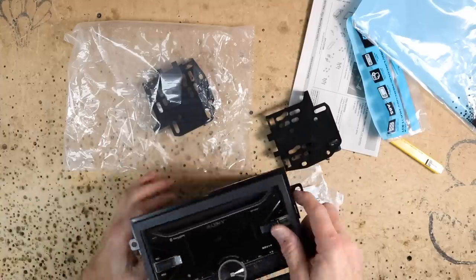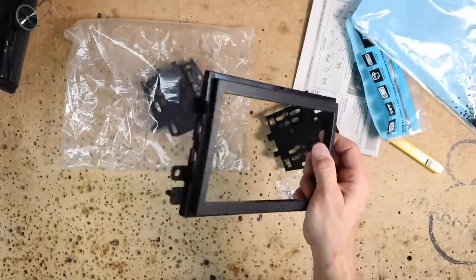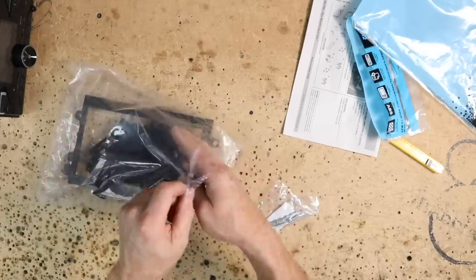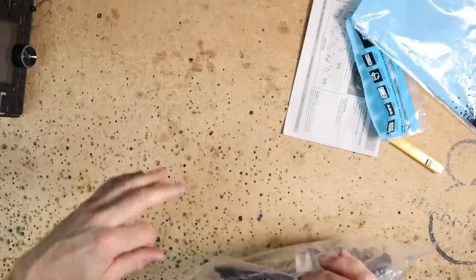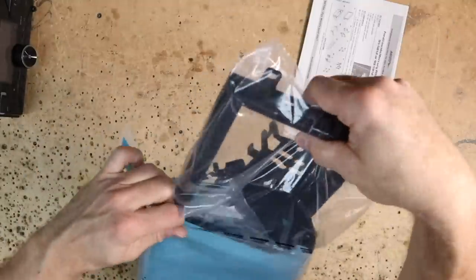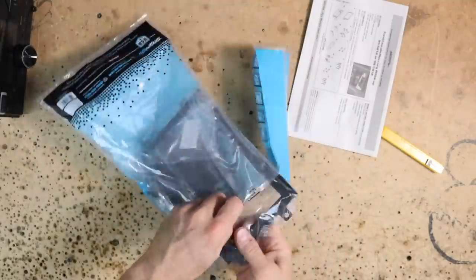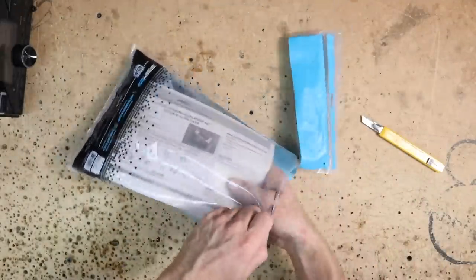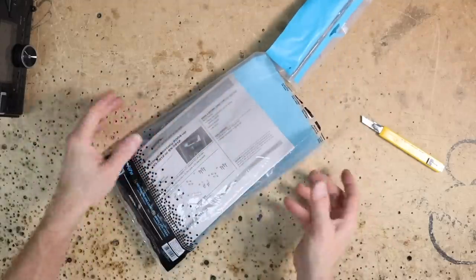Even though he brought us this kit, we'll just take this kit back and grab the right kit for this particular radio, because we stock both kits for different situations, so it's not that big of a deal for us. I would much rather have it look really nice in the dash than just use the kit he brought us.